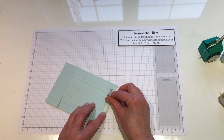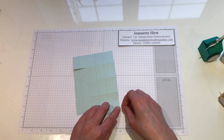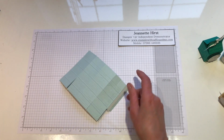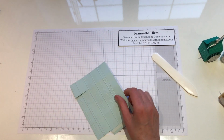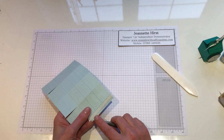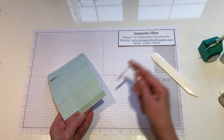Put some tear tape along there, or we can use Fast Fuse. As I mentioned last week about the Fast Fuse, it is retiring, and I do know that stocks are low, and once it's gone, it's gone. They're not going to be doing it anymore. So if you are a lover of Fast Fuse, then do get your order in before they sell out. I know it's sad. I've just got the hang of it, to be honest. So I was very disappointed, and I've already got an order in for a few to have in stock.